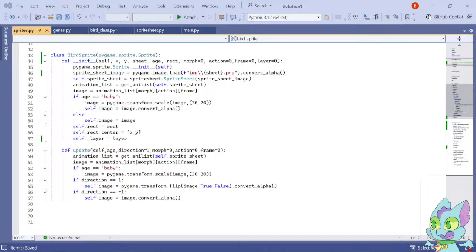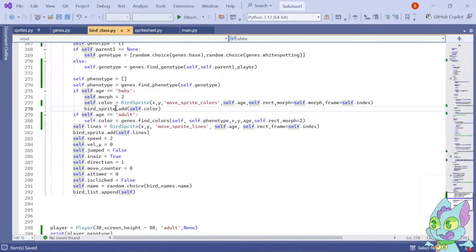Let's let it break and then... Let's save first and then let it play and see how it breaks. Yeah, we can't update a list.